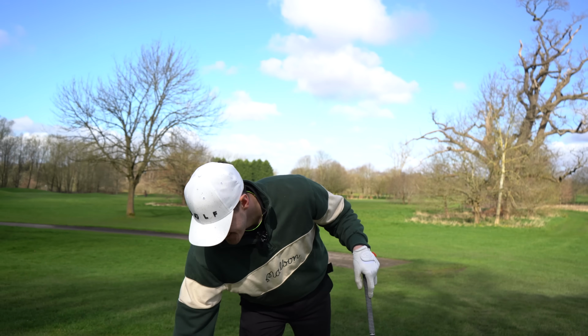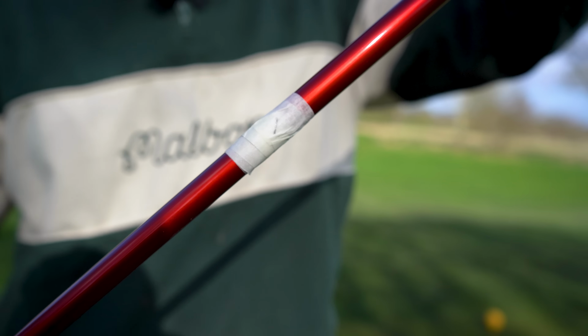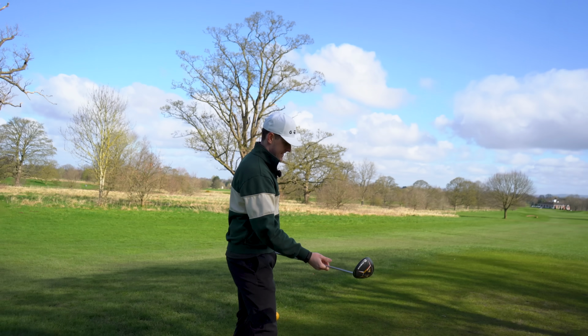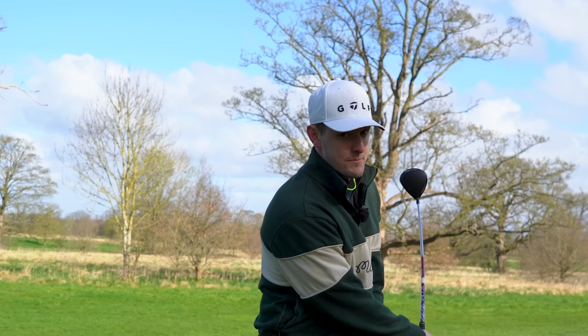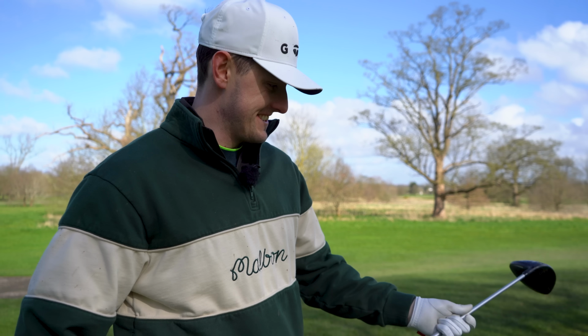Okay, so we've got 2 more shafts to test. Let's go. We have now, Josh, what shaft number? Shaft number 1 definitely feels lighter. Okay. So this feels lighter again from the previous one, number 4 that we just hit. Yeah, so it seems like we're getting lighter and lighter, so that suggests to me it's probably going to be a little bit more flexible again. Okay, right. I'm going to get you just to hit all 5 away here. Give him a bash, mate.